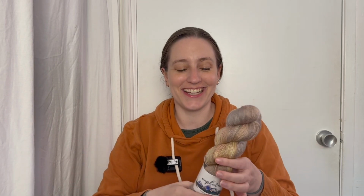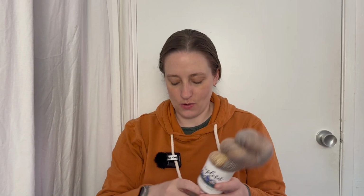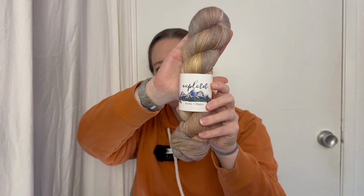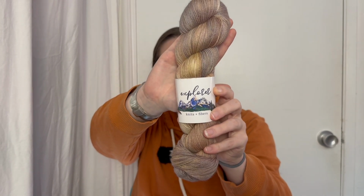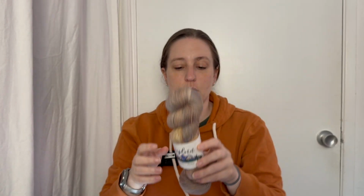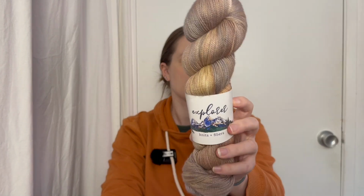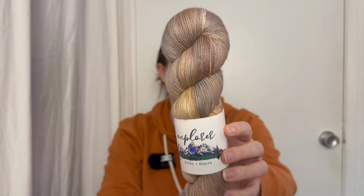So I barely had time to open it before we left, but I will show you what I got. Now I did talk about these yarns in my de-stash video. I weighed them all out so I know how much more than 100 grams each skein is. And I'll try to go relatively quick just because we still have a lot of spinning to talk about. This is the colorway Potahto on Earthy sock. This is a 100% non-superwash merino and it's 436 yards per 100 grams. I got 2 skeins of this. This is the yarn that made me want to buy from this collection. I just really loved it.